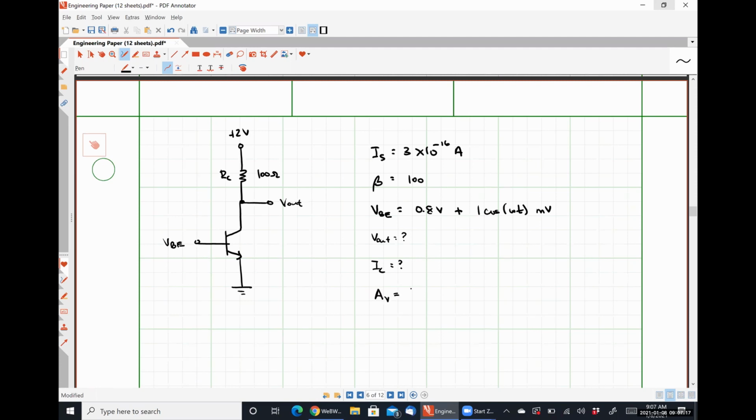And I'm going to define the voltage gain to be the change in little V out divided by the change in little V in. So the AC output voltage divided by the AC input voltage is going to give us our gain. All right. And I'm going to call this guy not and not. So we're just trying to find those values at the DC operating point of this circuit, okay?